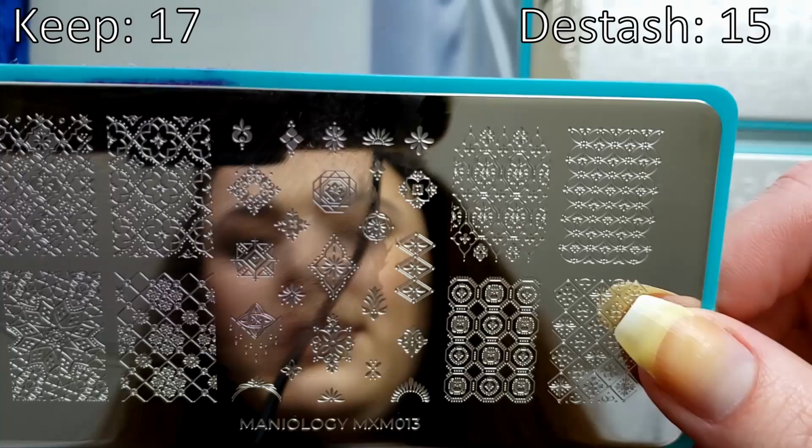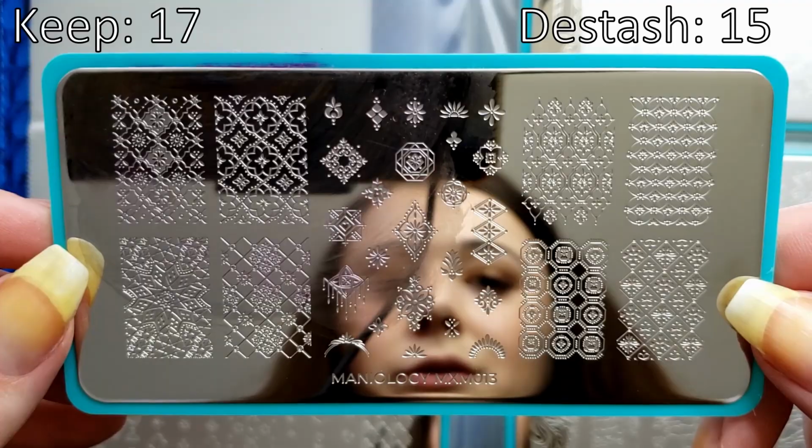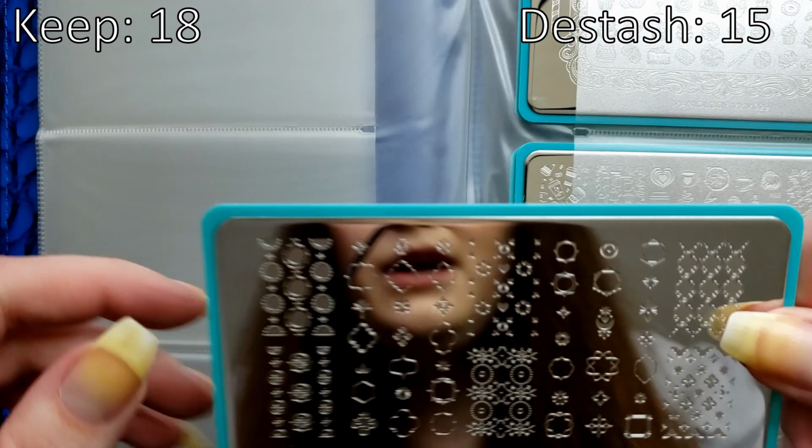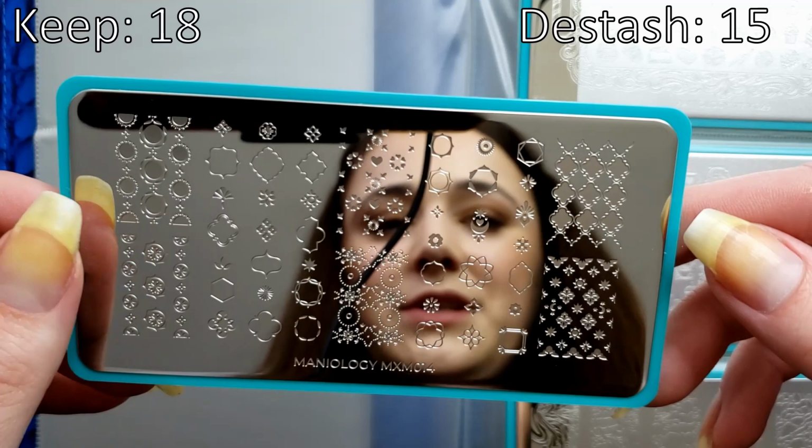What is this stuff? This just reminds me of old wallpaper. I feel like these could look cool. I'll hang on to this one for a little bit longer. And then same with this. This is like a cool, weird shapes I could add to stuff. We'll keep that.